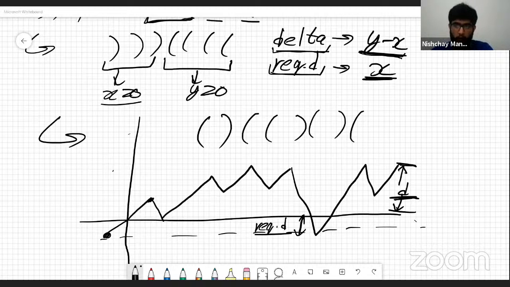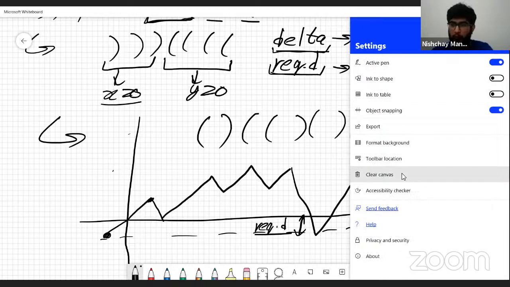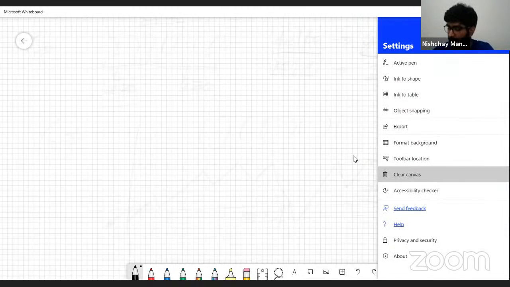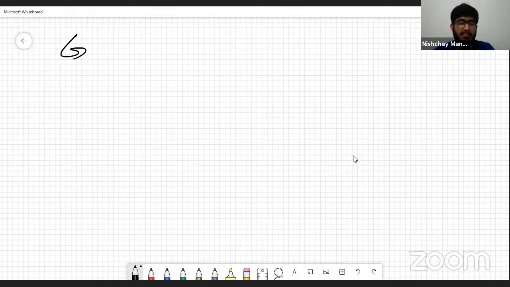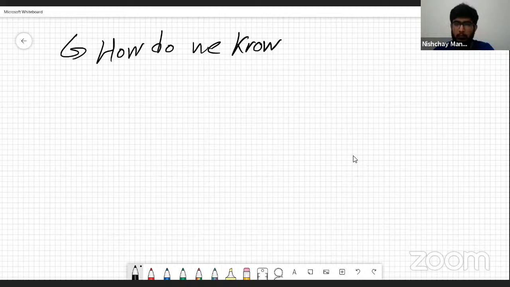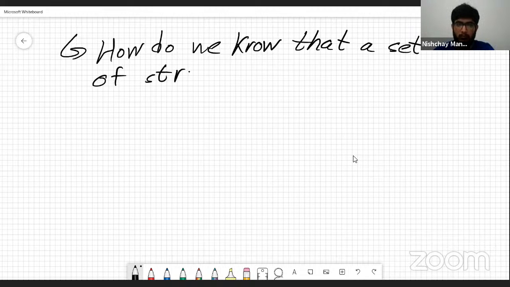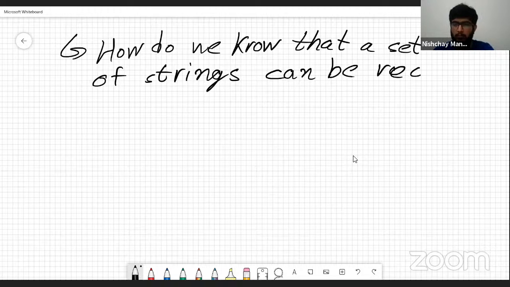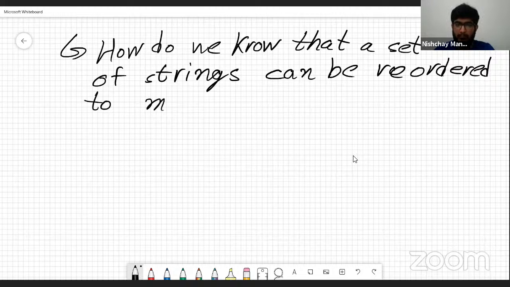So why did I talk about all this? Because I'm going to be using this in the question that I asked before, which is: how do we know that a set of strings can be reordered to make a balanced string?